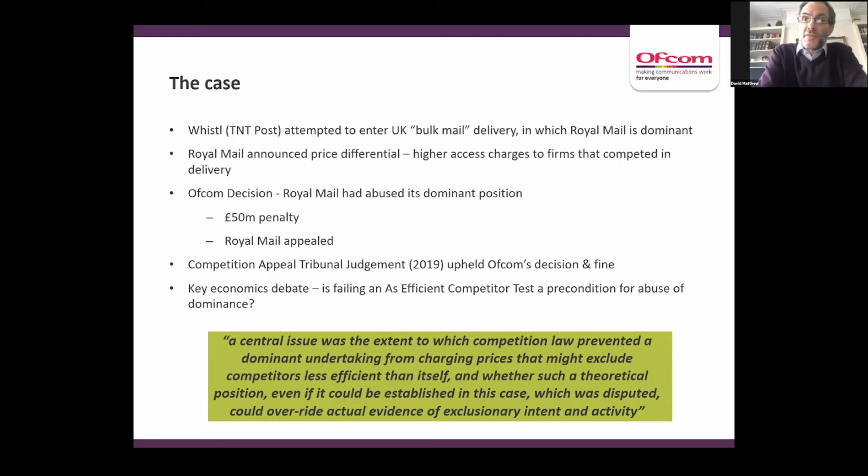But there's two further reasons why I picked this one out. Firstly, it really is a fascinating read, and by that I mean the CAT's judgment. It's engagingly written, and it has loads and loads of information, comments, descriptions about what an exclusionary practice looks like in the real world. There's discussion about how managements think about it, how they plan it, how they evaluate it, how they think about the costs, the benefits and risks, and how they implement it. So if you have students in theoretical IO or specializing in econometrics, but from time to time they want to see the real world color of how it works, this judgment is a great place to start. It's all in there. And it's really good for practitioners as well.